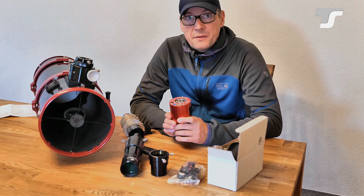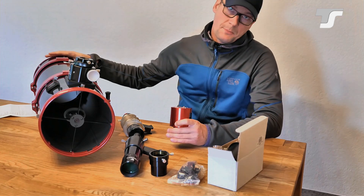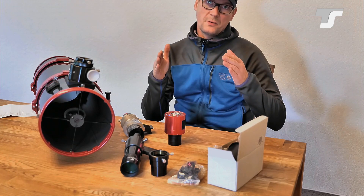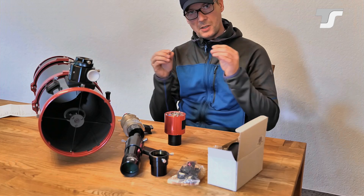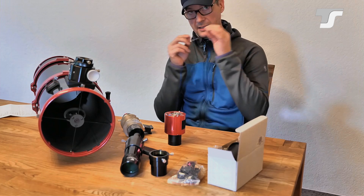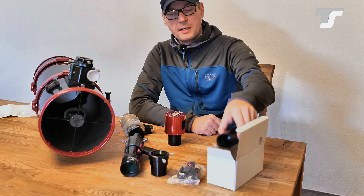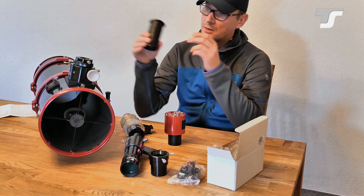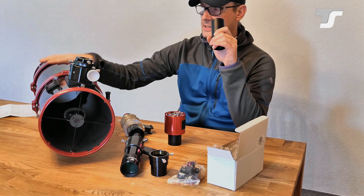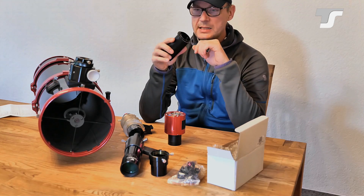There is an optical effect in Newtonians called coma. We have a parabolic primary mirror and these mirrors always suffer from coma — the further you get from the center of your image, the more elongated the stars become, getting a little tail on them like a comet. To solve this, coma correctors are available — an optical element that goes in the focuser before your camera. For this series, especially the F4 type, the TS-GPU coma corrector is suggested, and this is the corrector I will use.